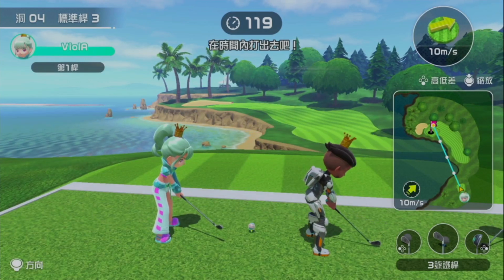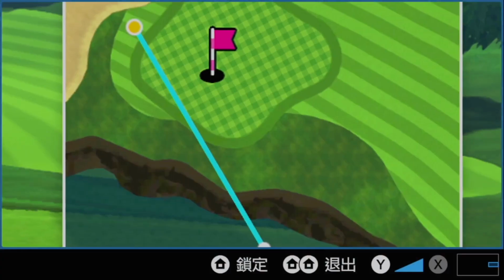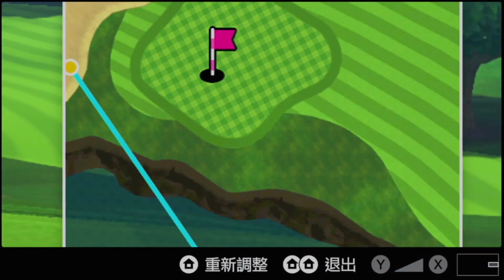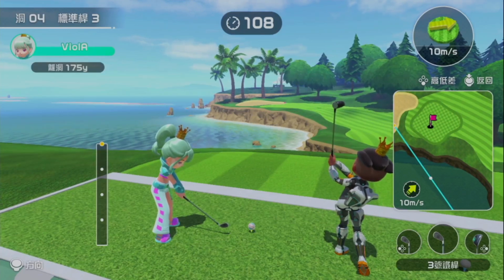Now for hole 4, the wind is really strong and we got left middle pin, which is almost impossible to make on its own. So I pretty much just give up the hole-in-one and play safe, get the consistent birdie here.